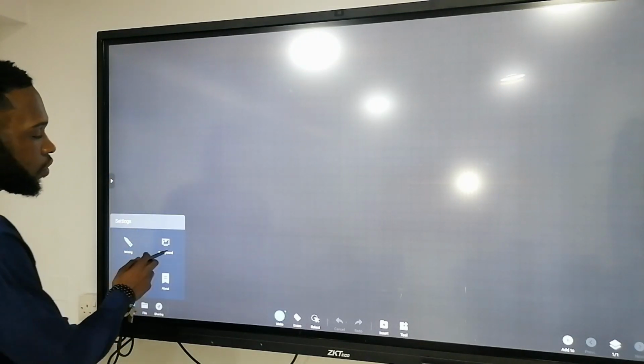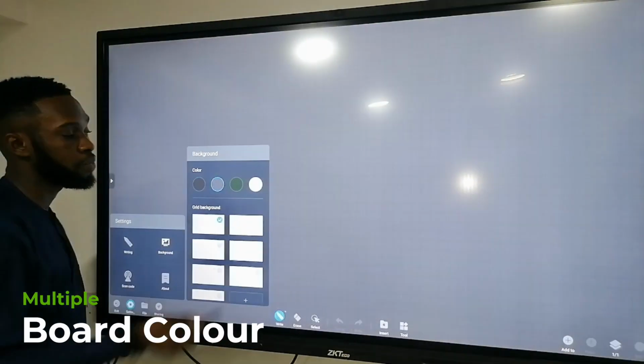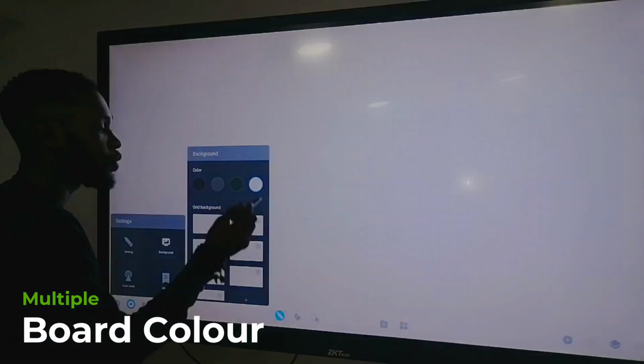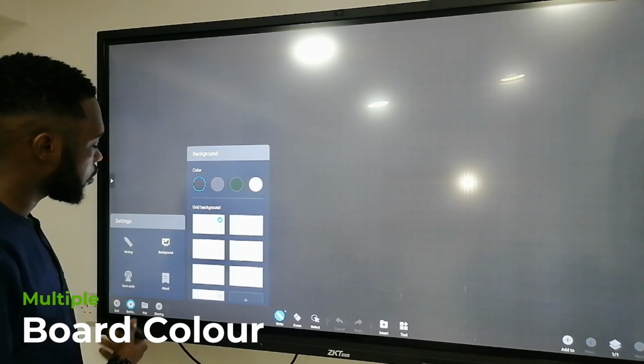We can decide to change the background of our board to whatever color we want. We want it to be a black board, no problem. We want it to be a gray board, no problem. You want it to be a navy green board, no problem. You want it to be a white board, no problem. So we can always change the background of your board.